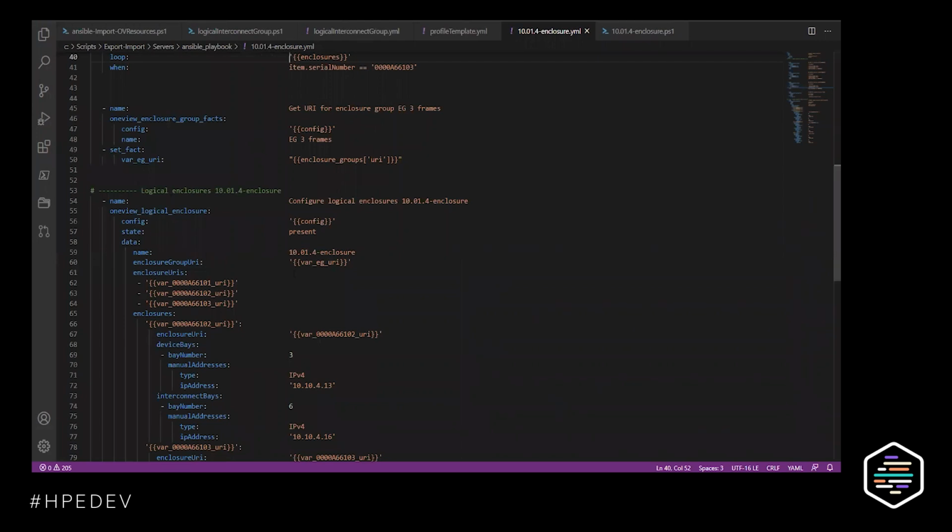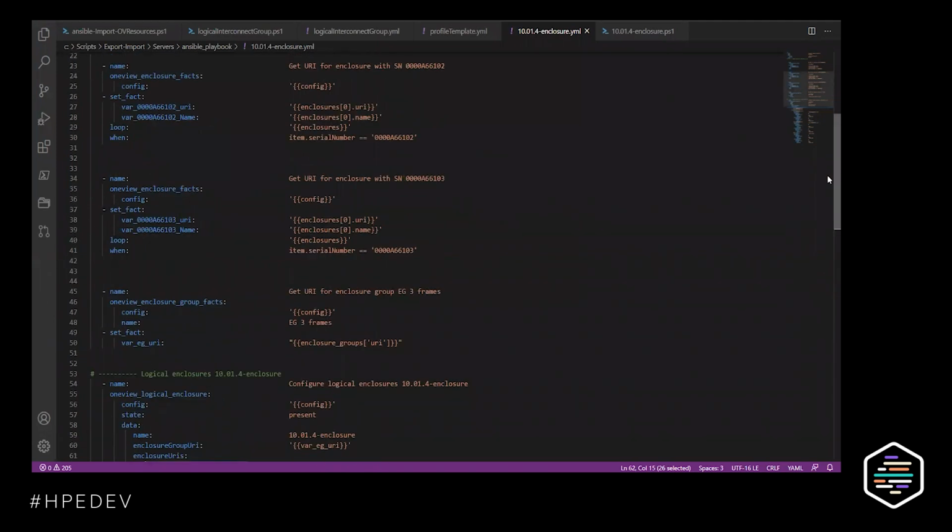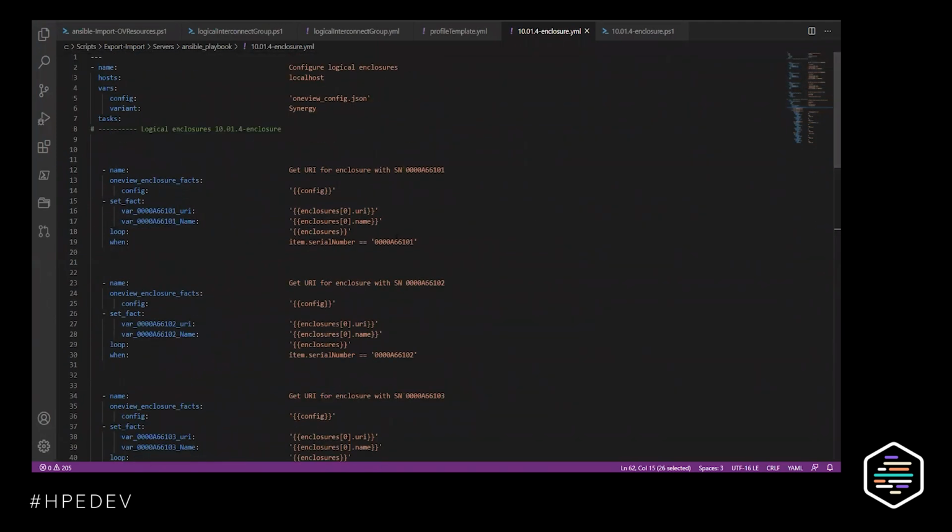I say no, it cannot be hard coded, right? You should query your destination to get the value, right? So see that var 001 URI, those vars are defined here, right? So I use the fact, which is the Get in OneView PowerShell. So I query the destination.